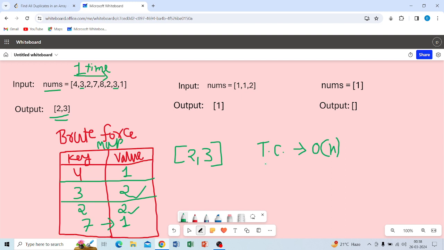Now the space complexity. According to this approach, the space complexity is O(n). Why? Because we need to store each element with its appearance count. Suppose all numbers are unique, then we have to store n entries in this map.